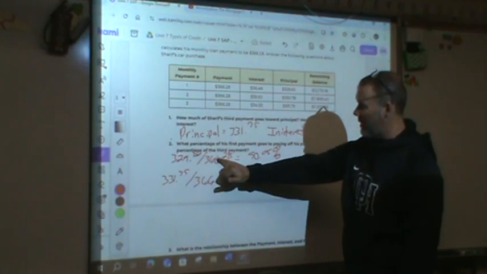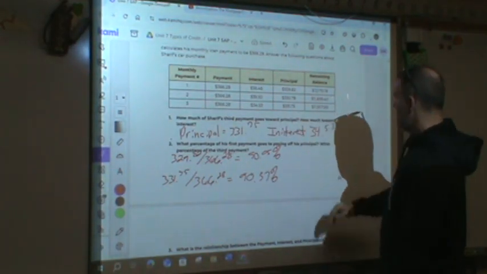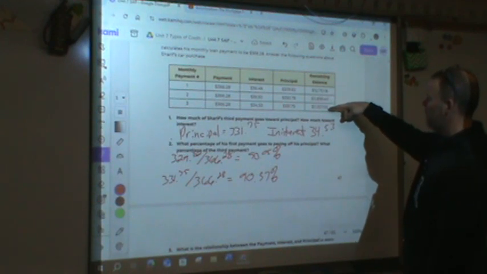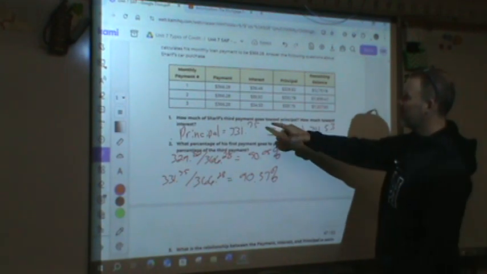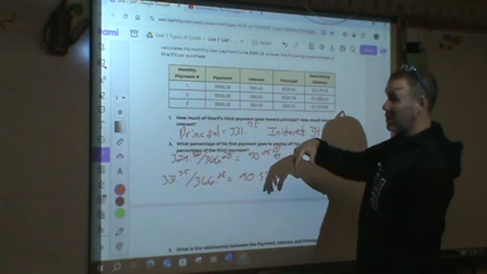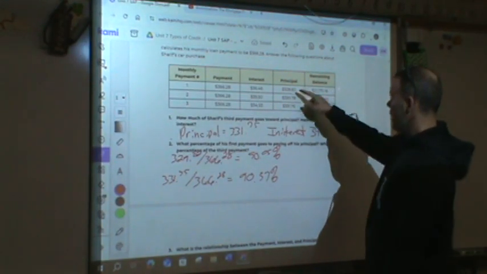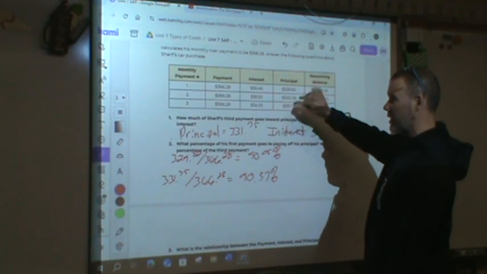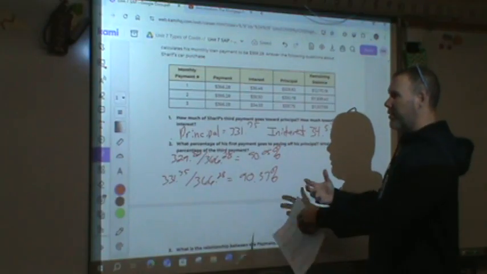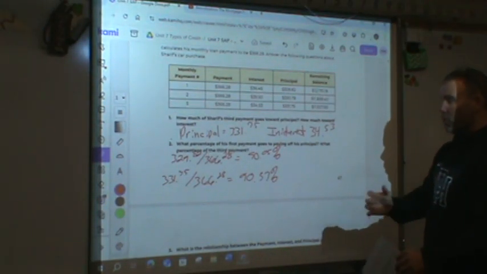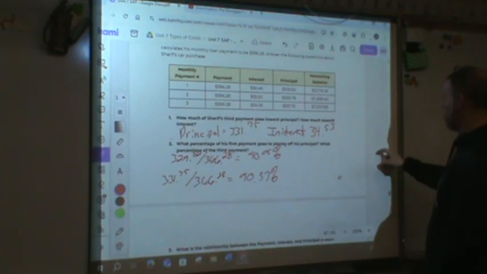So I assume what they're trying to get you to notice is what happens after every payment in this amortization schedule. Again, I'm paying $366 every month, but if you notice, the principal dips a little bit, but what is happening to the amount of interest? The amount of interest that I'm paying is actually slowly decreasing, and the amount that's going towards the principal is doing the opposite, which is slowly increasing. Why? Because every month that you pay on your loan, you're paying more towards the principal and less in interest, right?